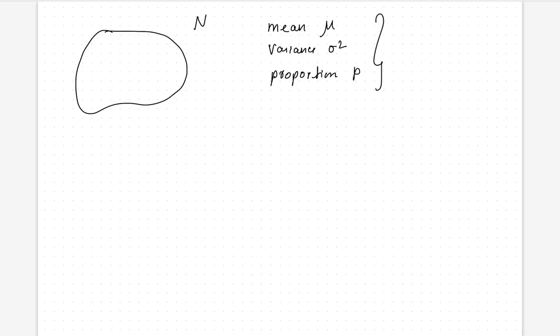Now these are called parameters. If the population size is very large and it's difficult to find the mean, variance, and proportions, or sometimes practically impossible, what we do is consider samples from this population. If this is one particular sample of size n, since the sample size is small enough, we can easily find the mean, variance, and proportion from the sample. Suppose x bar is the mean, s square is the variance, and p cap is the proportion. Then x bar, s square, and p cap are very good estimates of the population parameters mu, sigma square, and p. But x bar is not exactly equal to mu.